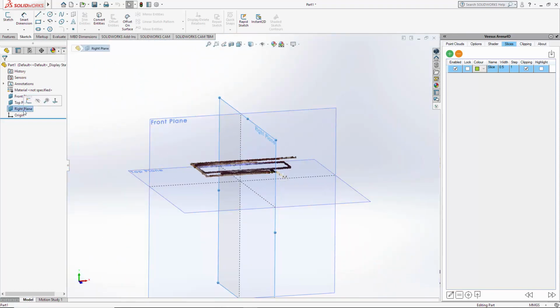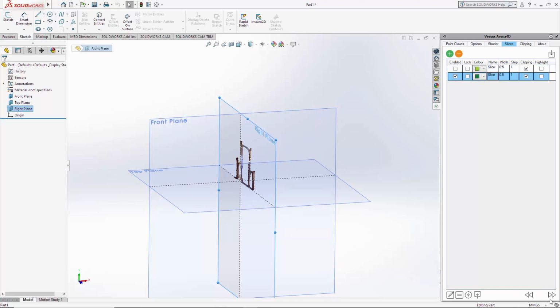If I select a different plane, same operation, slice from plane. Here we have a perfect slice there, which I can move. Select it first, move forwards and backwards through. Very simple, same as the other operation. So I just swap, click on the first one, you'll see it unticks. Second one, very simple.